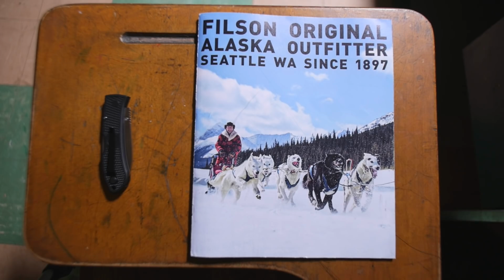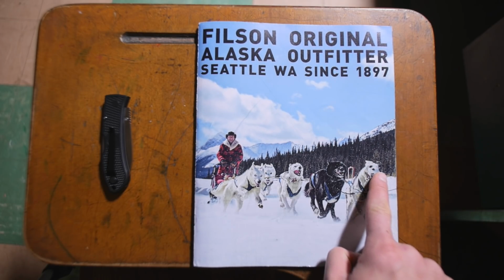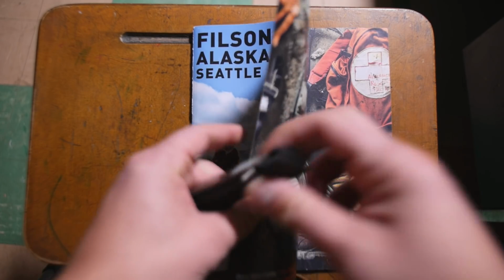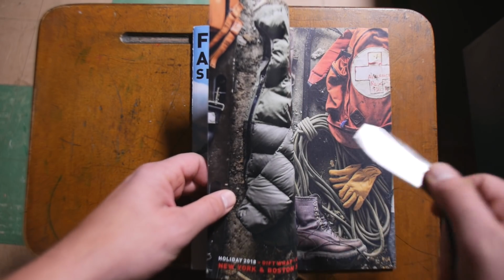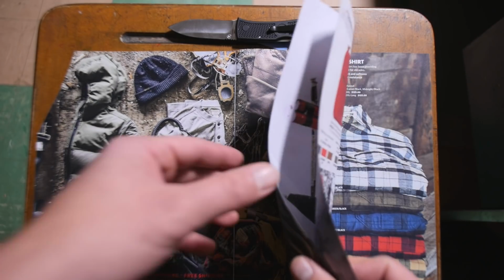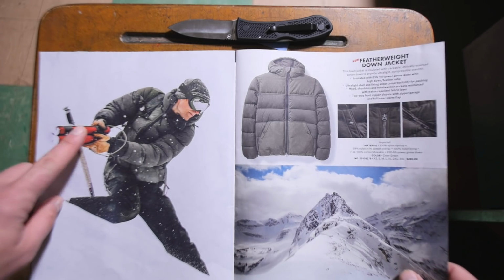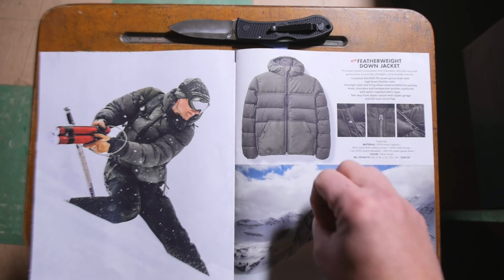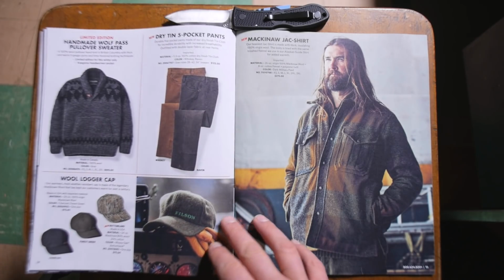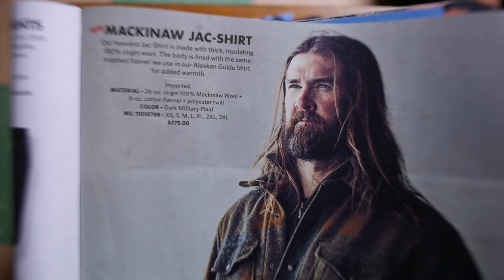We're going to be reading the Winter Filson catalog page by page, talking about product specs and the pros and cons of buying workwear marketed to yacht owners who've made their millions mucking horse shit on a clam ranch for a living. Look, this guy's going to blow the mountain. And no, that wasn't a Game of Thrones reference. Here's White Jesus. He scored the sweet jack shirt off a limp vendor after the cleansing of the temple.